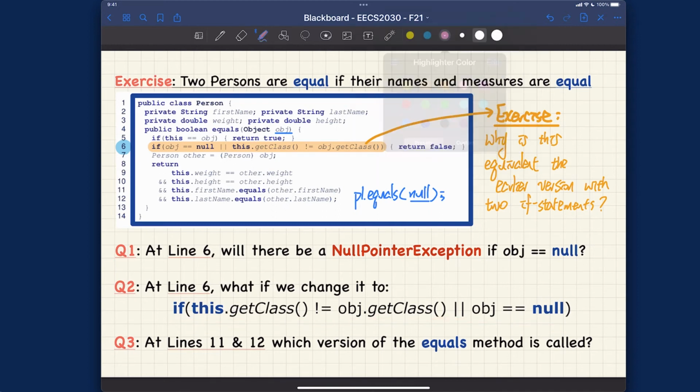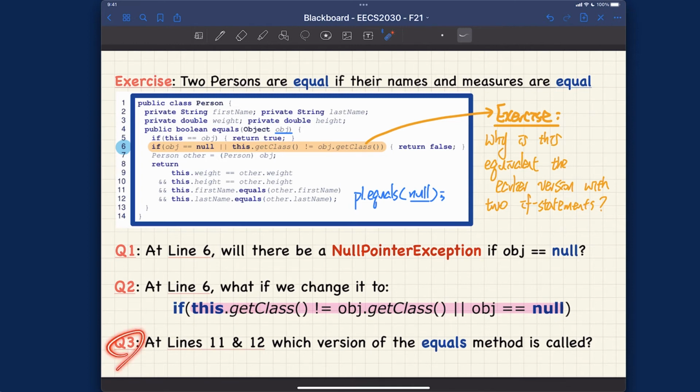I hope you can see that the only difference is we try to do this one first, followed by disjunction, followed by obj equals null. You can see here, this obj equals null appears as a right operand as opposed to left. And also this part here appears as its first operand as opposed to the second. And what if we change it to this particular definition? Okay, that's the question for you. Would it work or would it not work? If you believe that it wouldn't work, give me the problematic scenario where it wouldn't work.